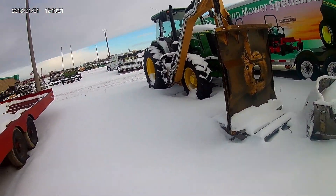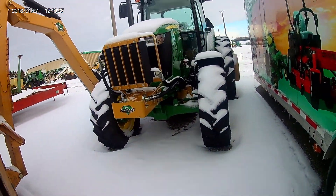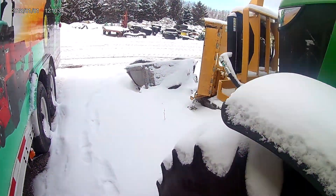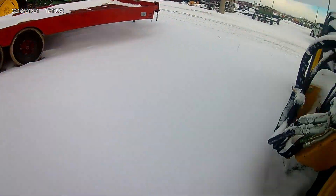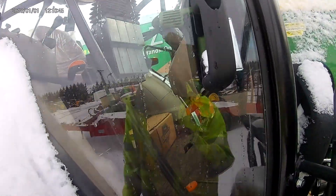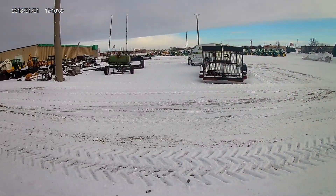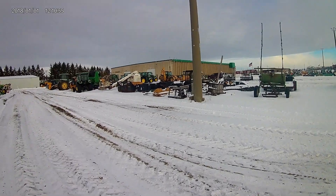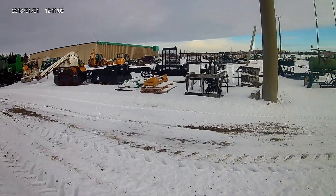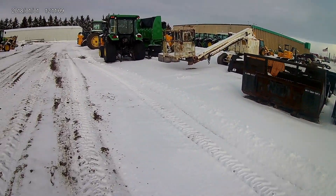I wonder what they hit. I don't know why that guy's made it at 7600 to be honest with you. At least they snugly locked it. There's a bigger one around here with the plow on it. Well, 6410 - it's not a POS, it's the cab that's a POS. Whoever had it left did not take care of it. That's a 6105E - it's a fairly new machine. I thought the tracks had these turf tires now - I thought the new tires are coming out, which is interesting.